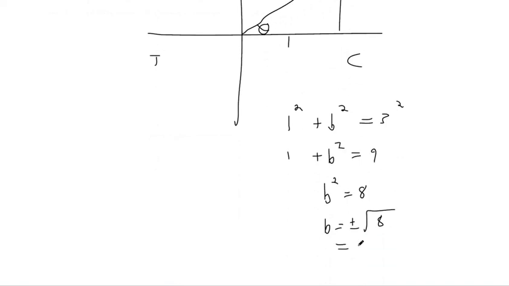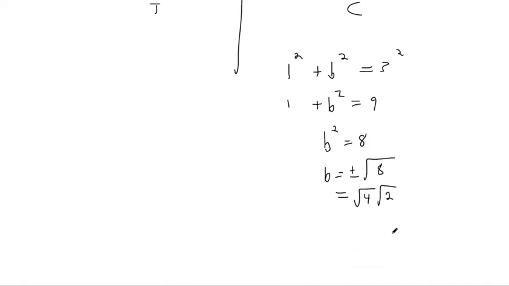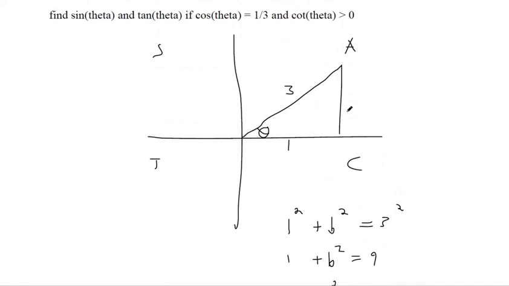But this radical can be simplified. Okay, if you can divide out a 4 or a 9 or a 16 from a radical, do it, because you're simplifying the radical when you do that. Right? I took 8, I divided by 4, so that gives me 4 times 2. So the square root of 4 is 2, and the square root of 2 is the square root of 2. Okay, so we found out this missing side is 2 square roots of 2.